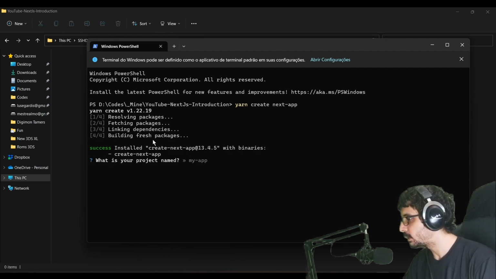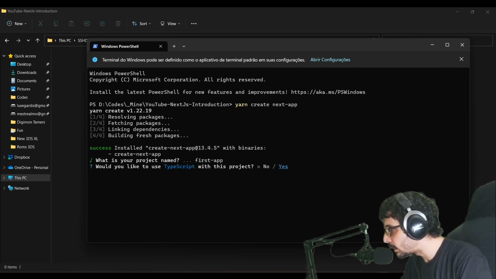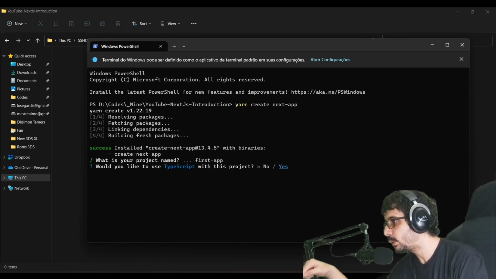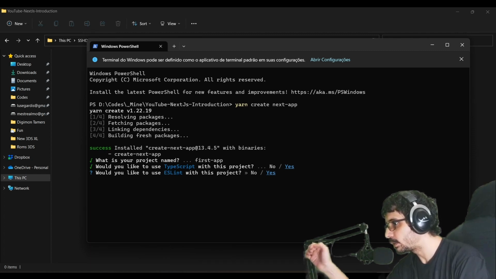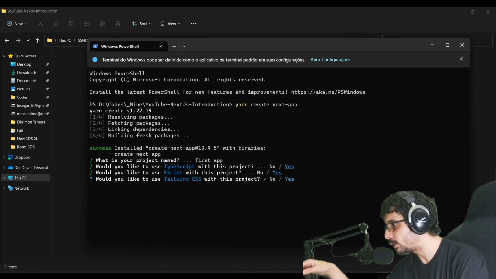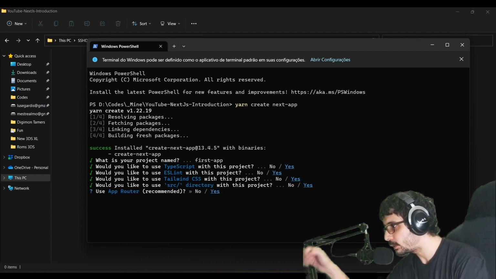It's running, and now for our application name, we are gonna say first-app, press enter, and we are gonna say if we want TypeScript or not. We are gonna say TypeScript yes, yes to ESLint, Tailwind yes, src yes, app router yes.